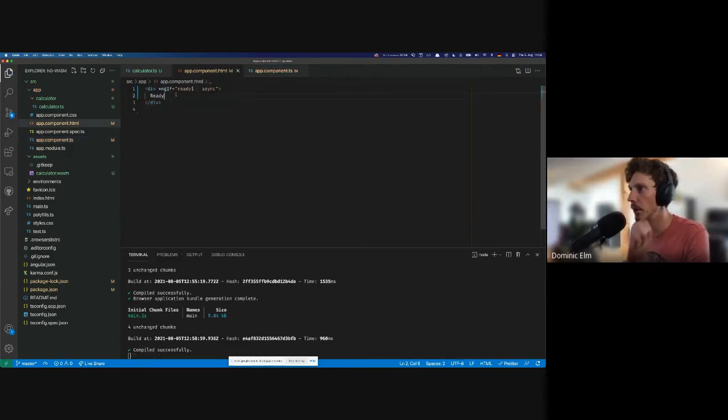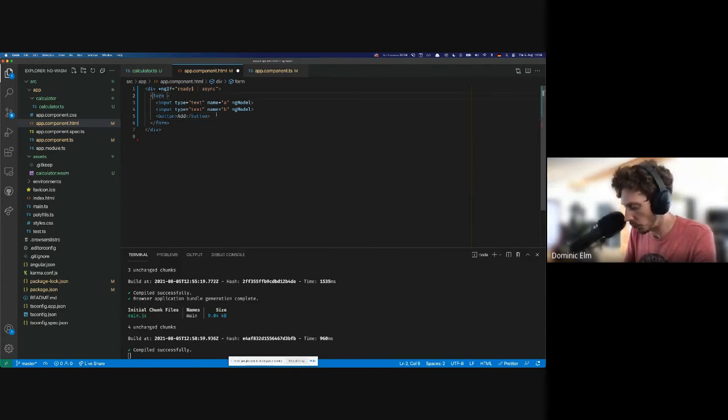And from our component, we quickly add a form, just so we can do something in our UI. Okay, so we add an input field here, which has a name of a and ngModel. We add another one and give it b. Then we have a button which says add.